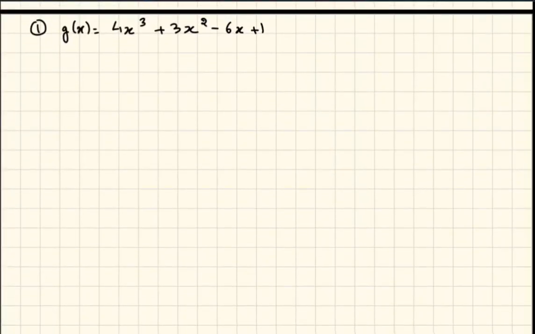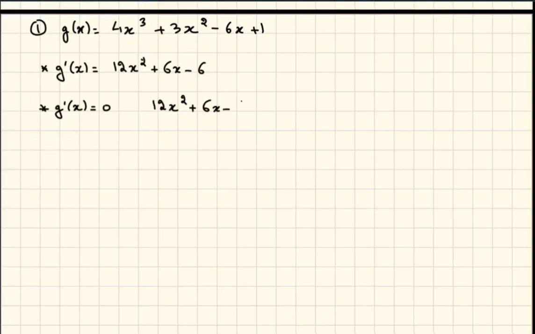Now, let's see the example we did in the previous video using the first derivative test. We had one local maximum and one local minimum. So let's check if we can get them using the second derivative test. The first step, we do g prime, which is 12x squared plus 6x minus 6. Second step, we set g prime of x equals 0 and get the stationary values, and we got x equals 1 over 2 and x equals negative 1.